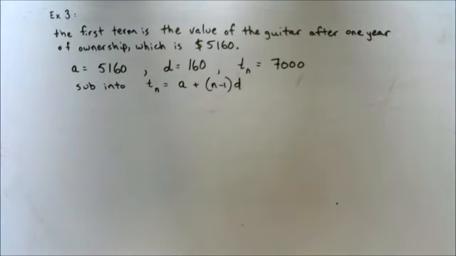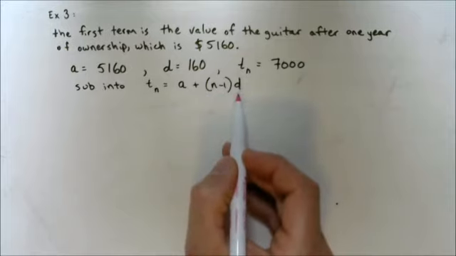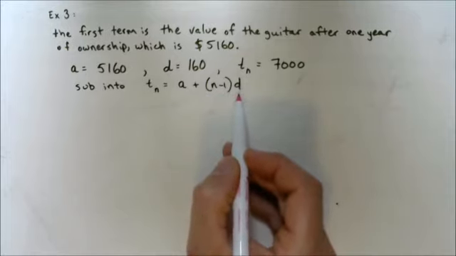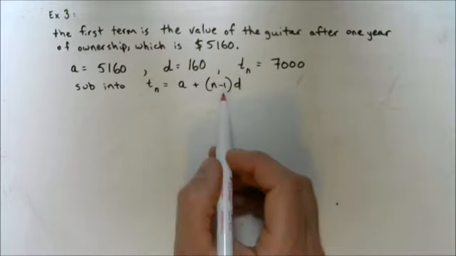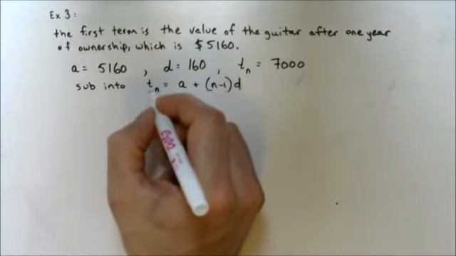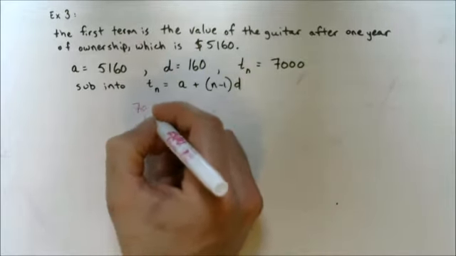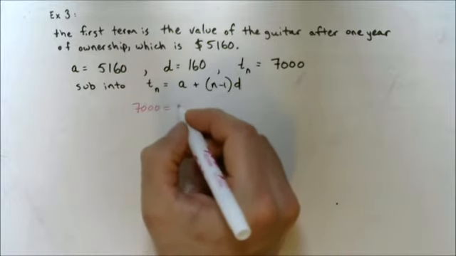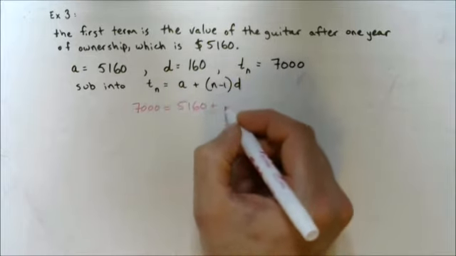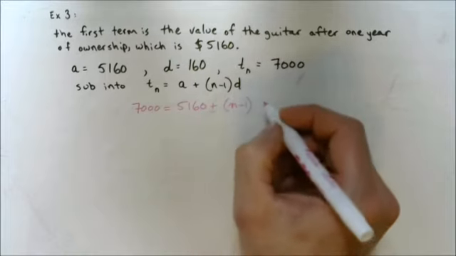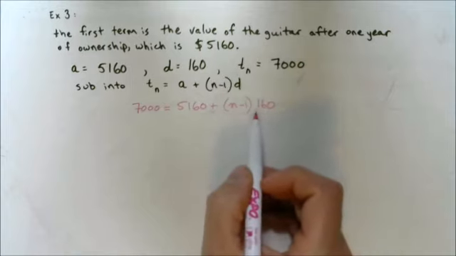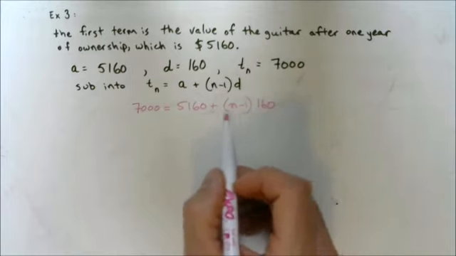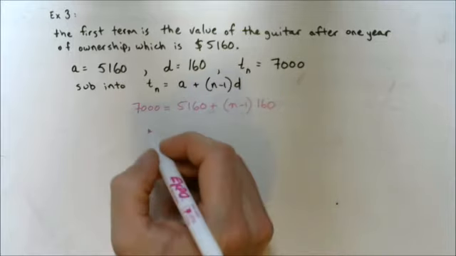And you should go ahead and, if you haven't already, memorize this general formula. Okay, it's going to be the arithmetic sequence formula. You're going to get a new one tomorrow for geometric sequences. So commit that to memory so that you can use it. All right, the term that we're interested in, T sub n, is 7,000. It equals a, which is 5160, plus n minus 1, we don't know what n is, times d. So we're going to get $160 increase every time period, every year, but we don't know how many years it's going to take.